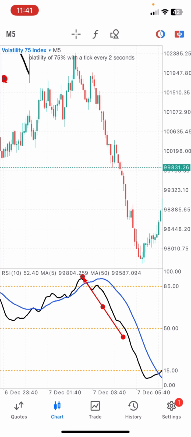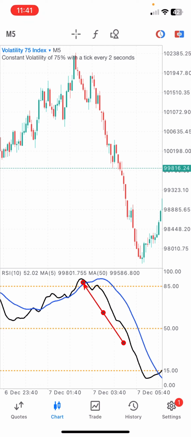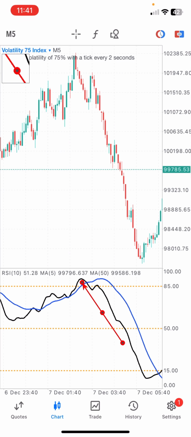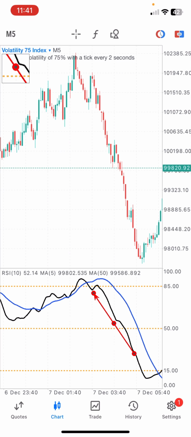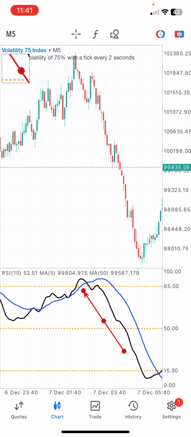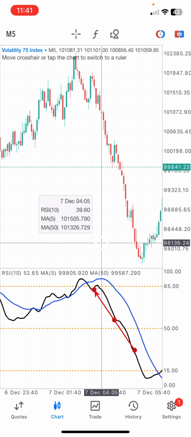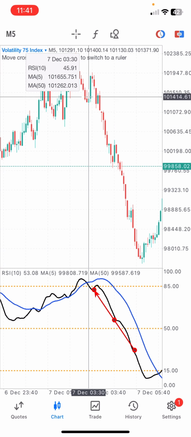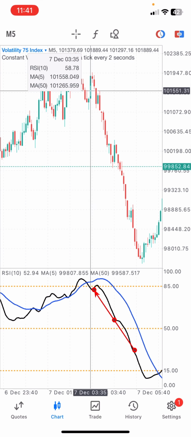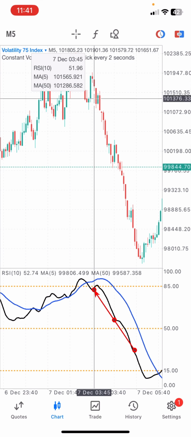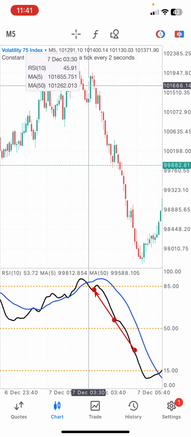When the black crosses over the blue moving average line, which brings it to come below it, the next thing we are expecting is that before we enter a trade, the moving average line, which is the black line that crosses over the blue line, has to be outside the 85 levels, which you can see right here. It's outside the 85 levels. It should be right at this spot, at this last green candle right here. Now when this candle closes right here, you enter for a trade.